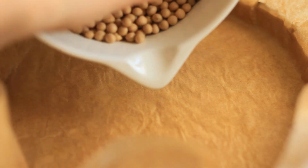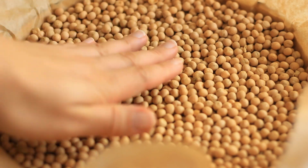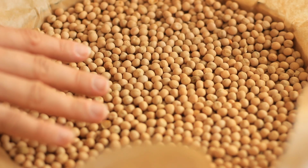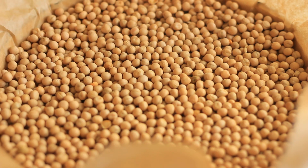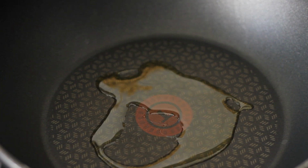And then when you have it covered, you want to add the weight. So I'm using some dry peas. You can also just use pie weights, and you want to cover it so that it reaches the base and both the sides. And now I'm going to blind bake it, and all the instructions as always can be found in the recipe. So while the base is blind baking, we can prepare the filling.